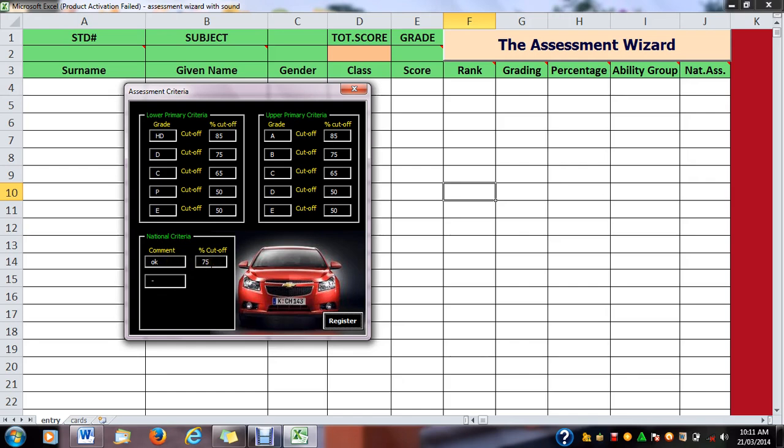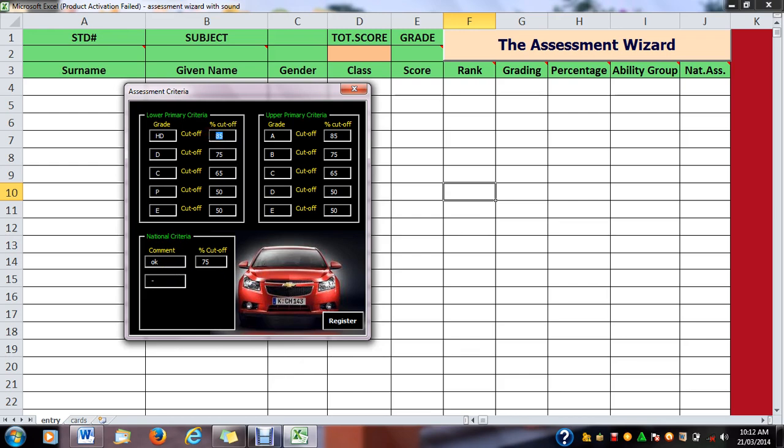If the national cutoff mark changes to say 65% or 70%, you just change the figure here. So you can change it to 70 or whatever, 60% or 65. You just change it. In our case it's 75%, so 75% and above is given an okay. So any student that scores 75% and above indicates that they are passing.